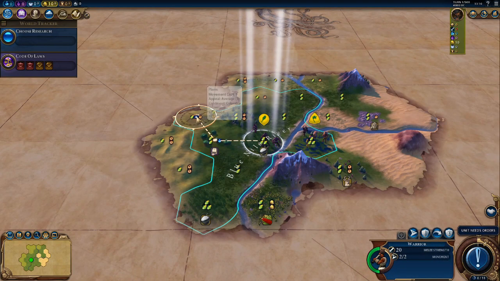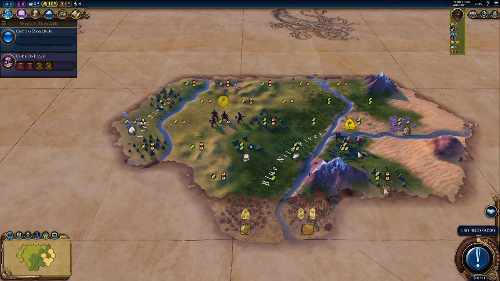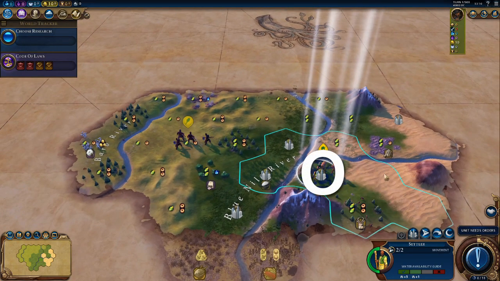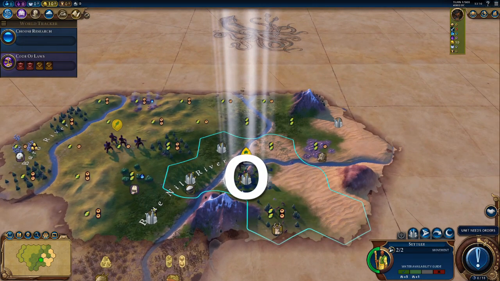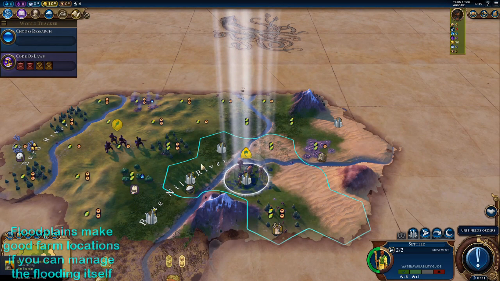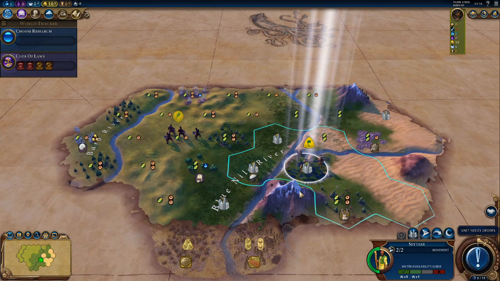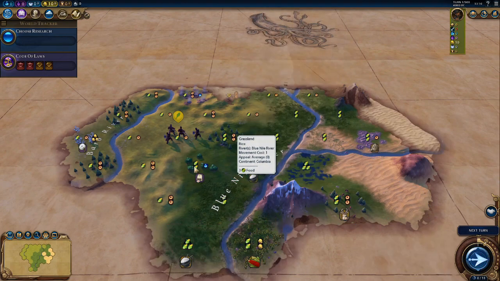So just very quickly, because I've done a lot of talking without actually moving, this would normally be quite a good spot. You would lose that marsh tile, so there's no need to remove that. You've got some floodplains, would be a decent farm. Got some mountains. This would be a decent place to actually settle a city, or here, as the game is saying. But we're going to move this way.